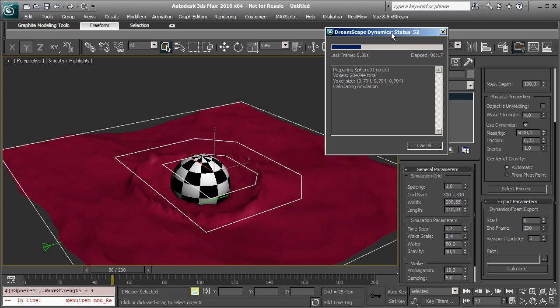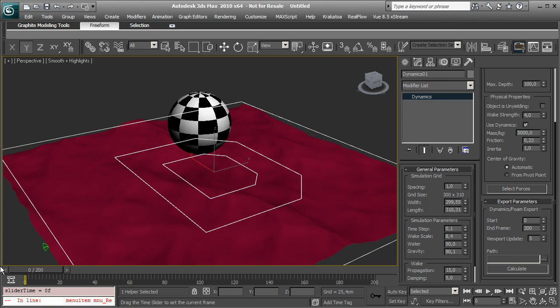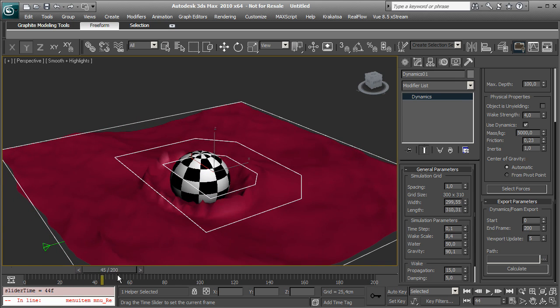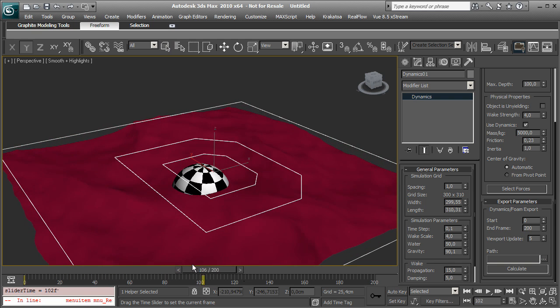So we can change, for example, now the value for the wake scale. Let's stop it, because you see that at the beginning it's really high, so we can lower it.